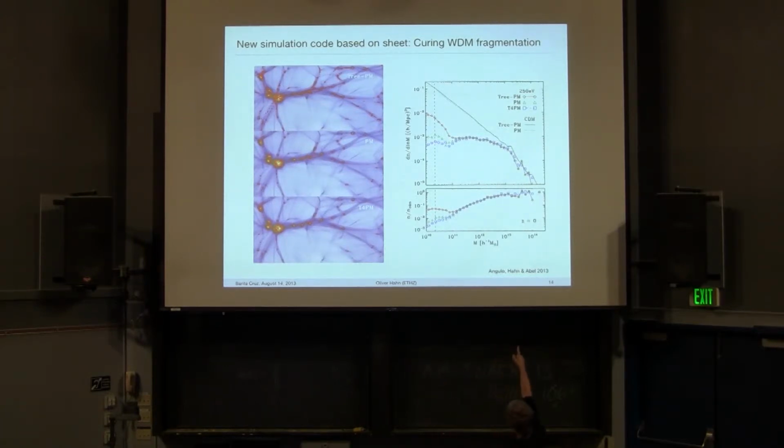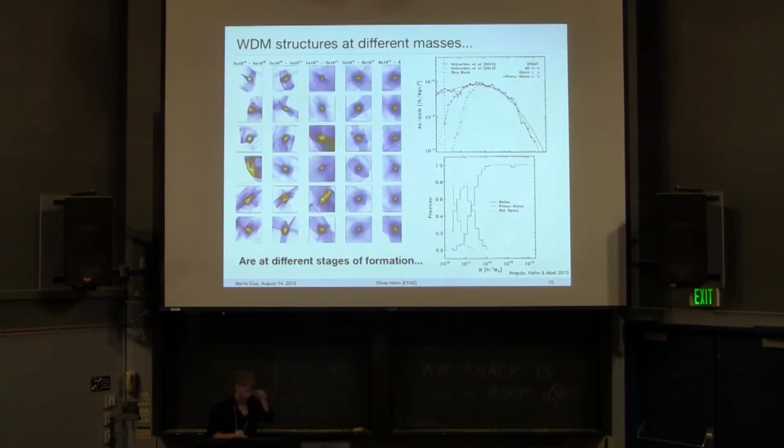Now on the top panel here, you see the mass functions. The black line is the CDM, and the red shows all these fragments, and the other two methods show a downturn. But why is there only a slight downturn and not a sharper one? So what we did is we inspected all of these objects, and there is a clear distinction in terms of the properties of these dense structures.